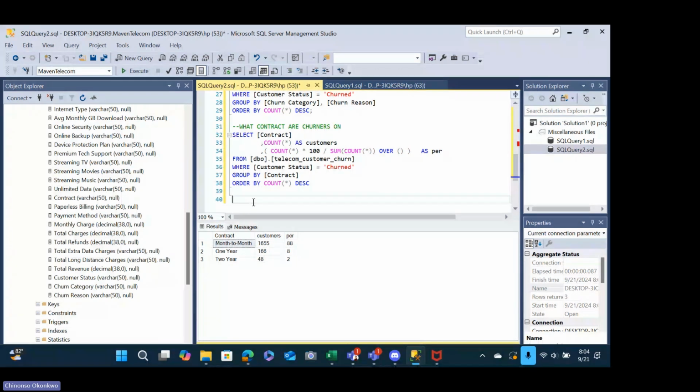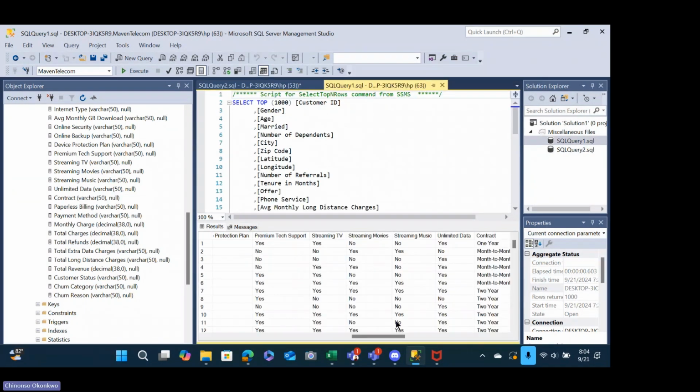What I want to look at is, okay, what else can we see? Let's see if they have premium tech support or not.